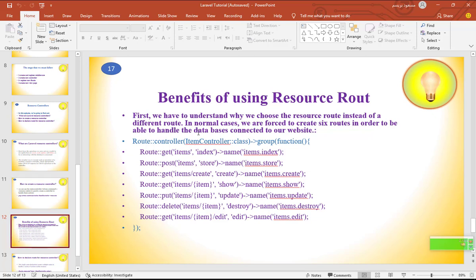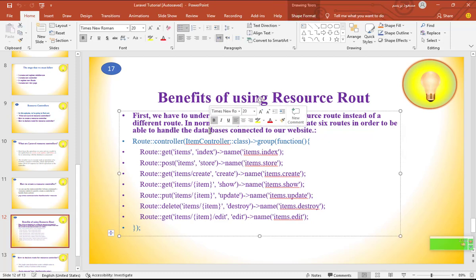Let me show you these routes: index, store, create, show, update, destroy, and edit.